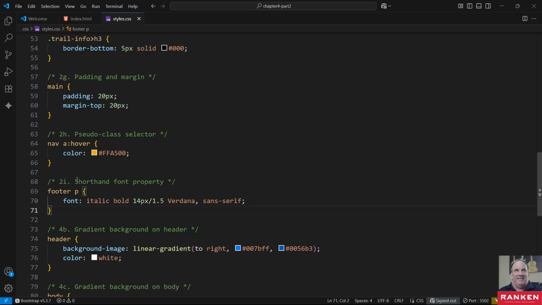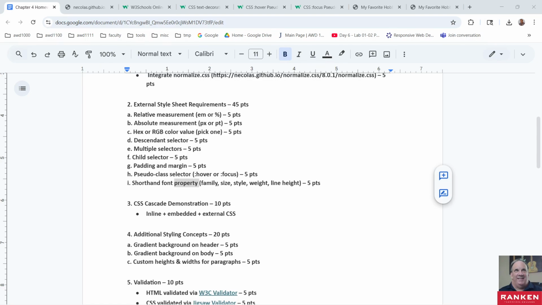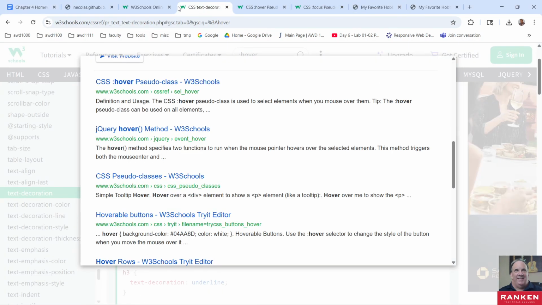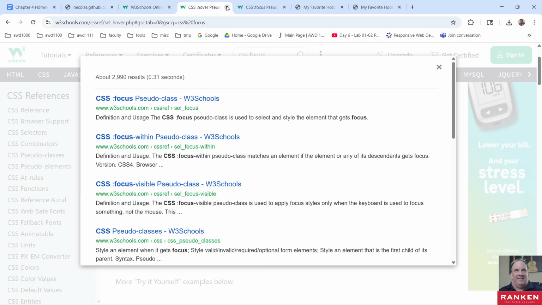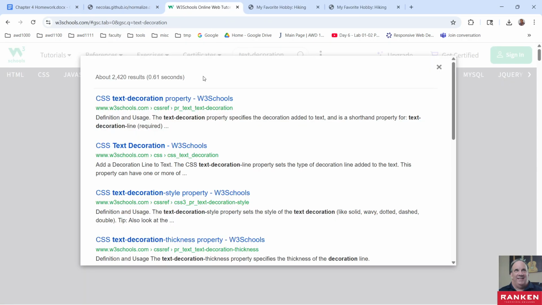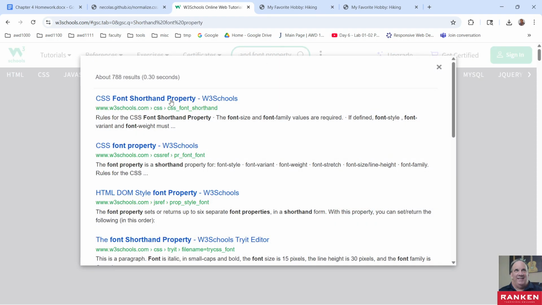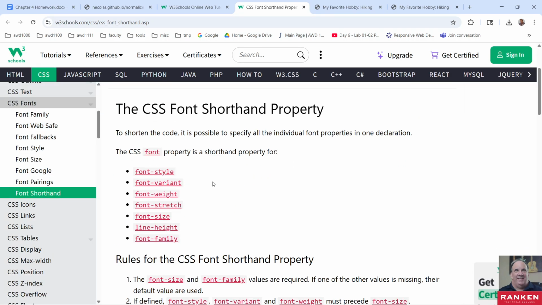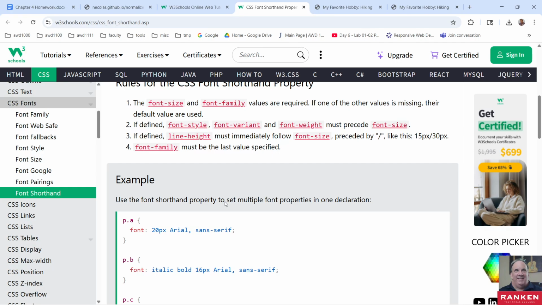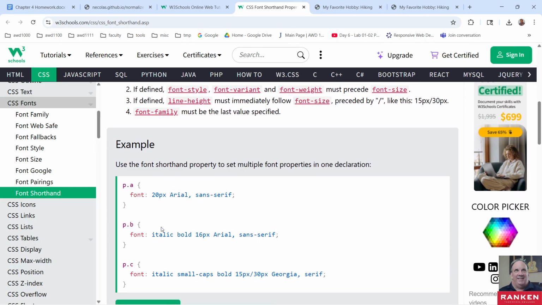Let me see if I look for that at W3 Schools. Let's see what we can find on that. There you go. Shorthand property. So here's an example. Arial, sans serif, yep.